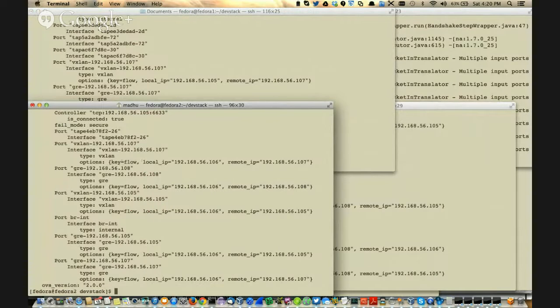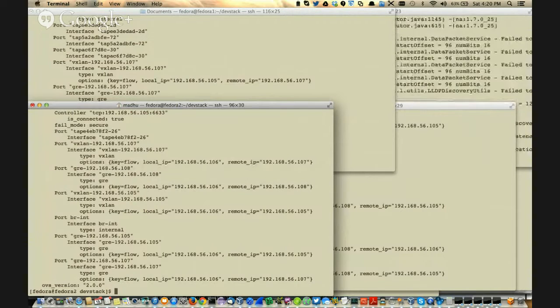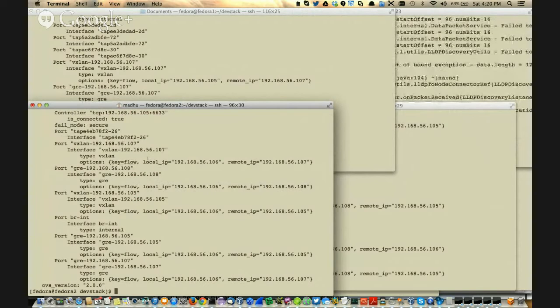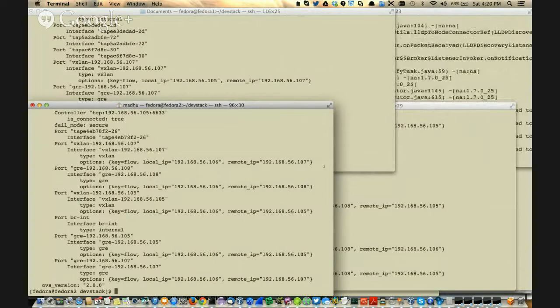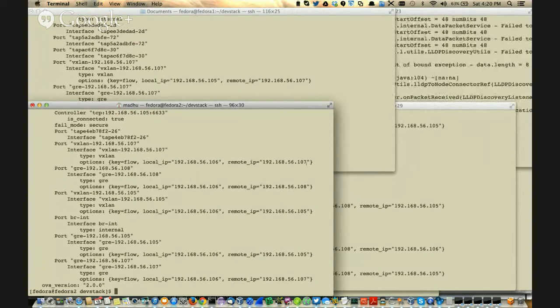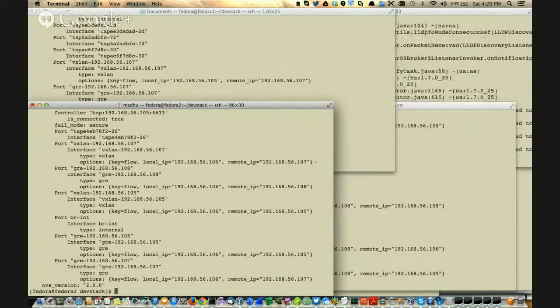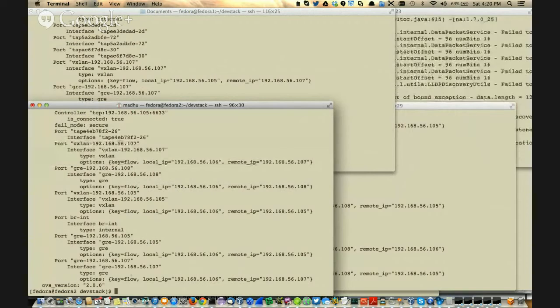When you see key=flow in the tunnel options, this means that I want to have only one tunnel between any two nodes, not VMs, any two nodes. So we have 106 to 107: one tunnel for VXLAN and one tunnel for GRE.